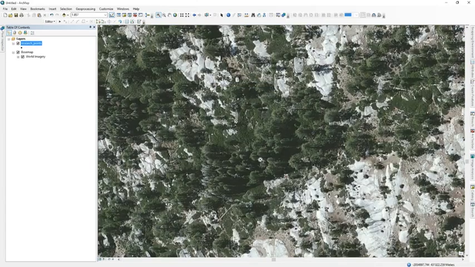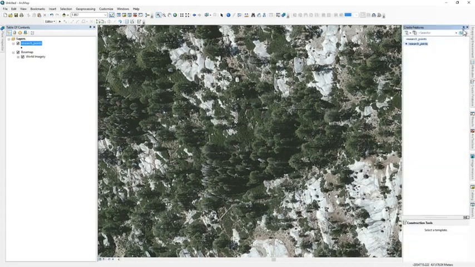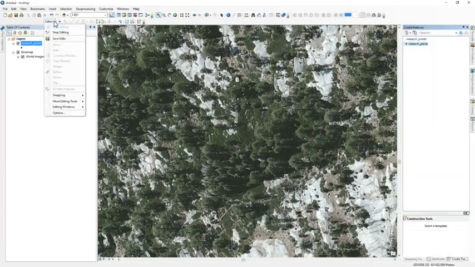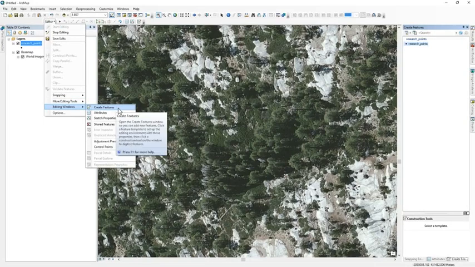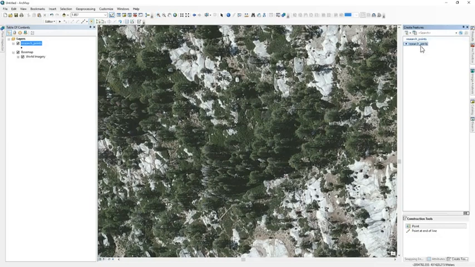And if you're following along at home, you don't have to find the same trees I did, just find some trees and work with those. Now, with the editor, I can bring out my Create Features pane, and I have it here, but if you don't have it up already, you can go, as a reminder, to Editing Windows, Create Features, and that's what you want. And I'll click on Research Points.